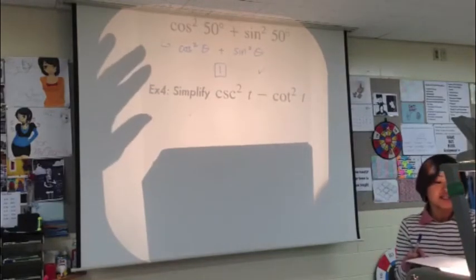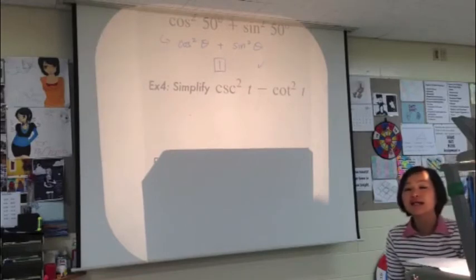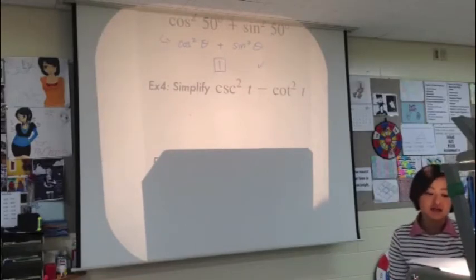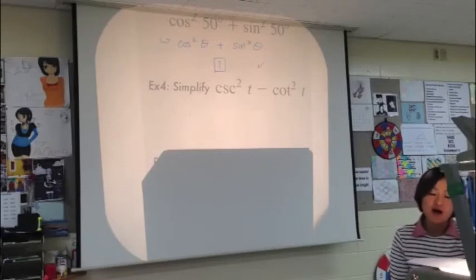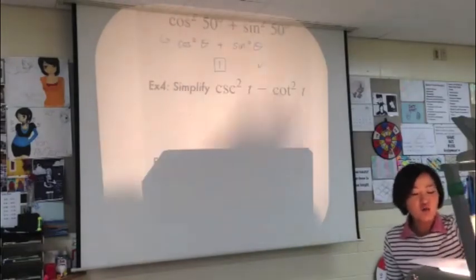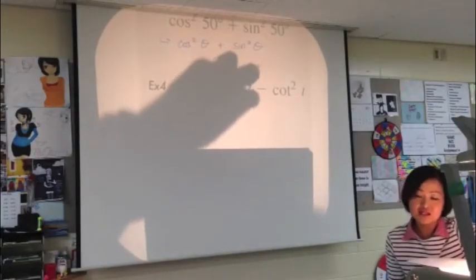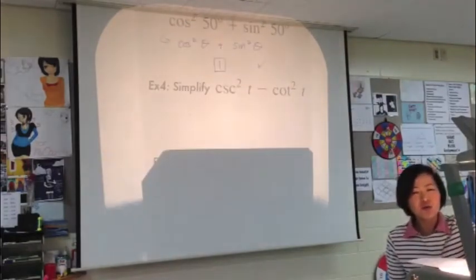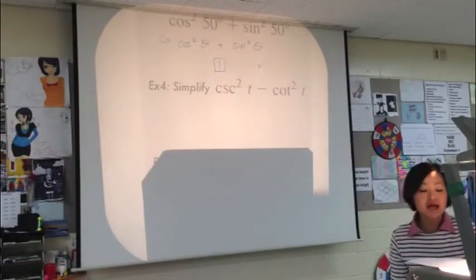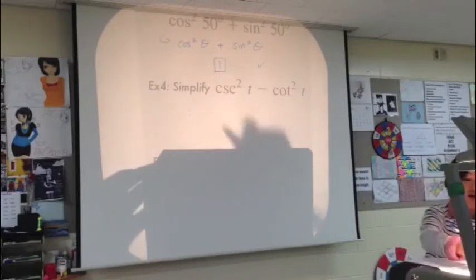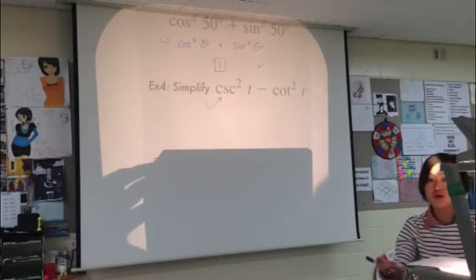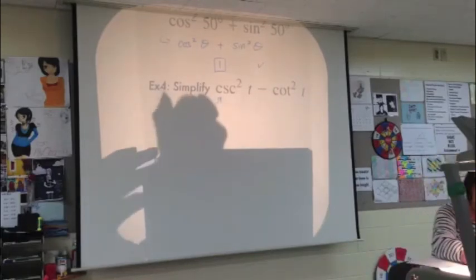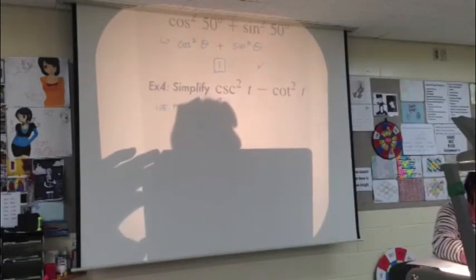Example 4. Simplify cosecant squared t minus cotangent squared t. All right? Well, let's see. You gotta think, oh my gosh, how can we write this so that it kind of looks like this? You have to think about all the trig identities. There's only really 3, and then see which one you can use to actually simplify this the best you can. So in this case, cosecant squared theta could actually be written in terms of cotangent squared theta somehow. So I'm going to be like, oh, I could use a trig identity, right?